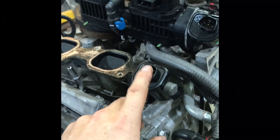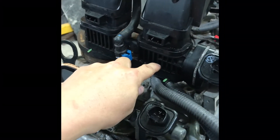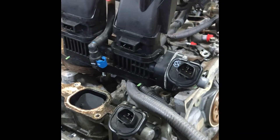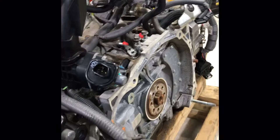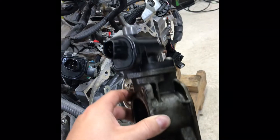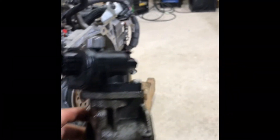You need to swap the tumble generator valves over — use the original ones from the old engine. What I do is, there are little flippers under there, each with two screws. I grind off the screws and take the flaps out so it's just free-flowing air with no restriction. I bolt them together, plug them in somewhere in the engine bay, and let them do their thing — flip and flop. The computer thinks it's still working, no problems. I've got extension harnesses made up so I can get them up out of the way, since the little cords are short.